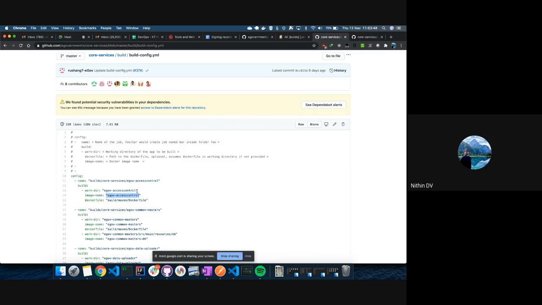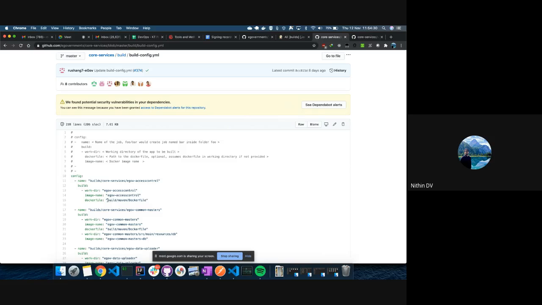Okay, so this image name is used for two purposes. One is, what is the final image name that needs to be pushed, and the other is to pre-create those Docker repositories if they don't exist already, because a lot of Docker pushes will fail if the Docker repository doesn't exist on most of the accounts. Some of the accounts can still be enabled wherein if there is no repository, then on the first push the repository automatically gets created. In those cases, you would not need it. But in cases where, before you do a Docker push, the repository must exist, in those situations, this will come in handy.